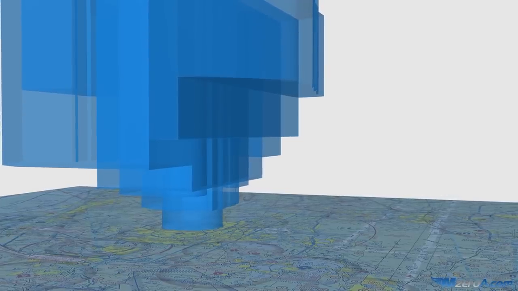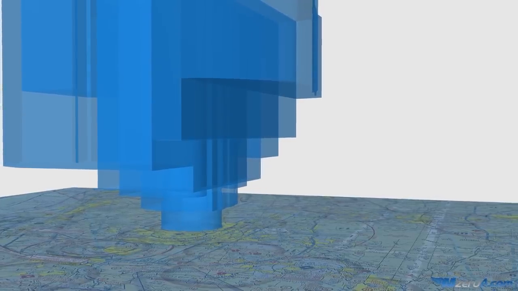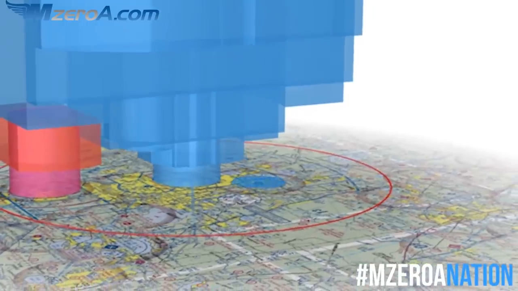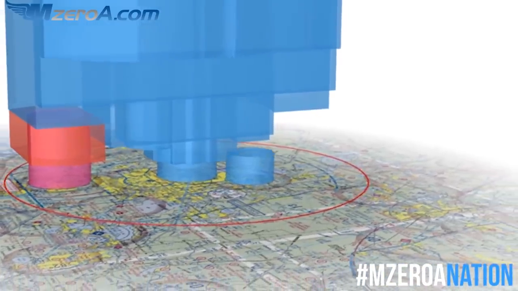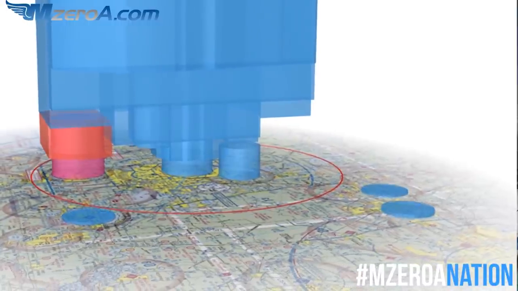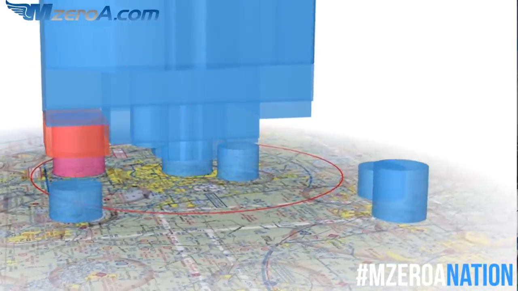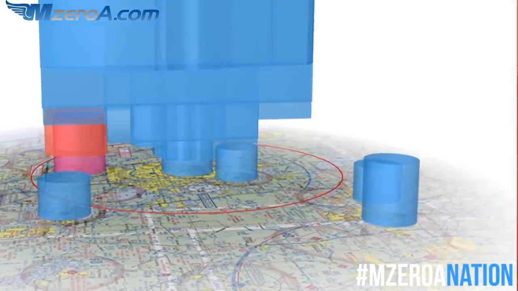Let's take the Class Bravo airspace and show it three-dimensionally. Now let's work in some of the Class Delta and Class Charlie airspace. We can see that when we're flying — you've ever heard someone say the airspace is an upside-down wedding cake? I always wondered, at 16 years old working on my private pilot certificate, what are they talking about? It makes sense — it's this funnel type. When we see it three-dimensionally, I wish I had an animation like this when I was doing my private pilot training decades ago.